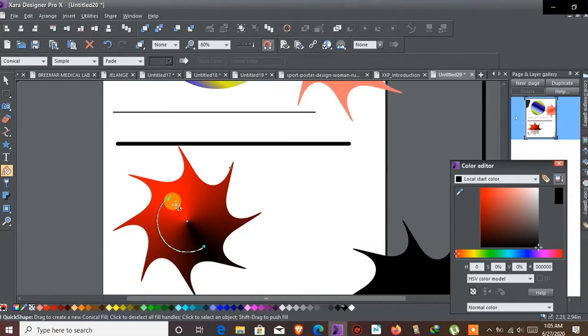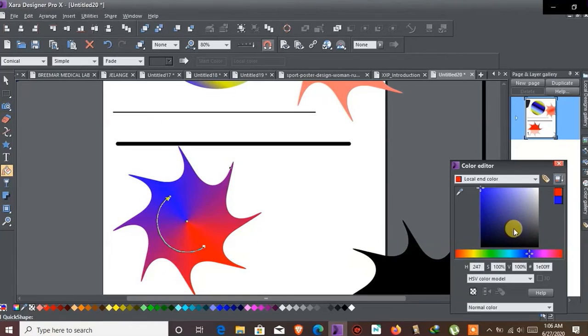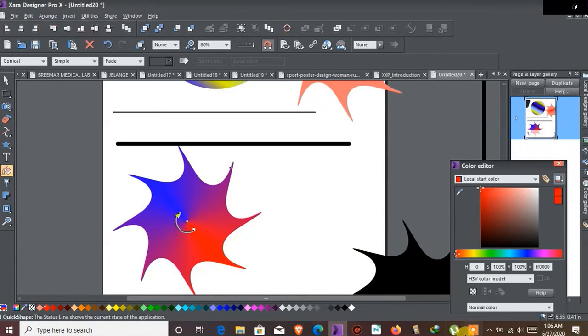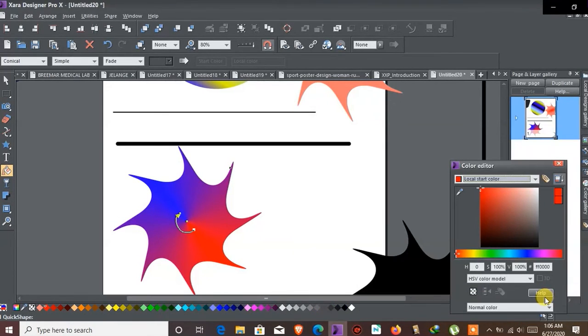So either I will stand on the handles or the nodes to change the color, or I come up here and change the color from there.